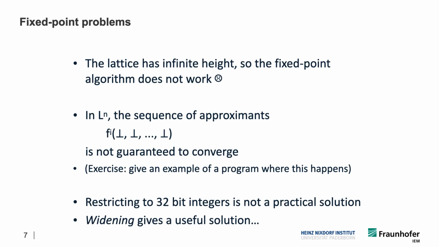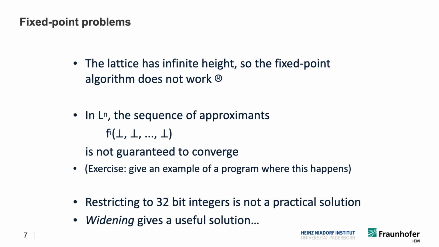As I already discussed, the lattice has infinite height, so the fixed point algorithm as we discussed it does not really work. I told you before that if you want to be able to compute the MFP solution, you need to have the so-called ascending chain condition, which we don't have here. And so now you could say, well, then simply don't do it, use another lattice.